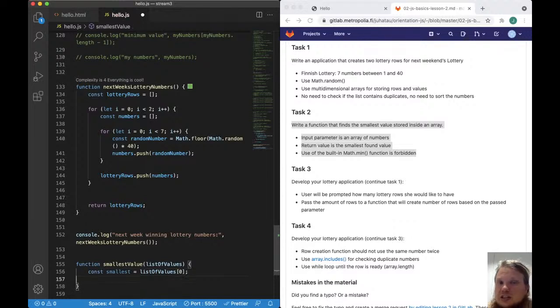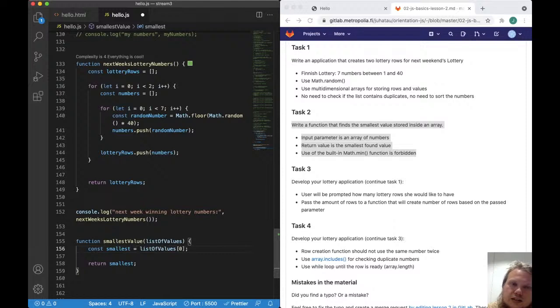It might not be the smallest one. It might not even be close to the smallest one. It is just some value on that list. We cannot define this to be 0 or -1 or something. We have to define this to be some value within this list.